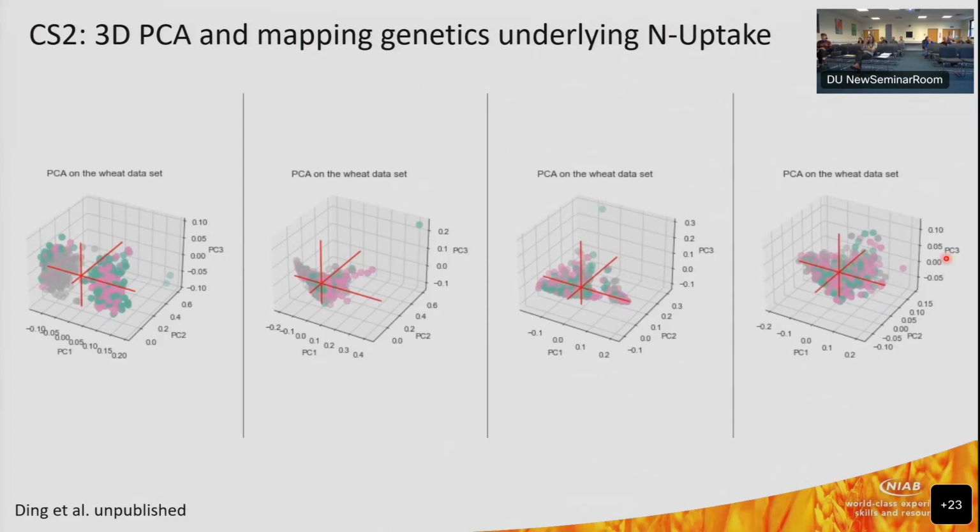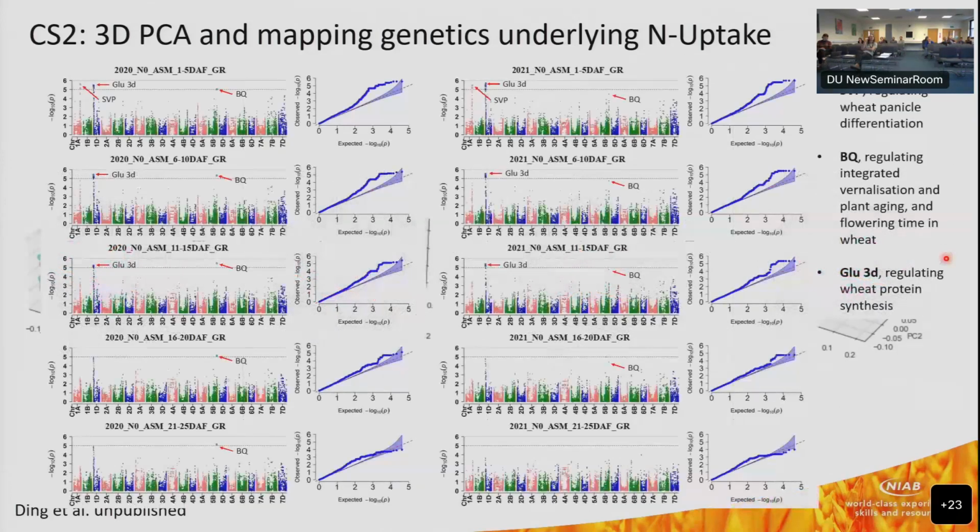So as a computer scientist, I don't know how to describe them in much more detail, but it seems that loads of hypotheses can be generated through that approach. We even utilize these 5-day differences. When I say differences, basically it's growth changes, growth rate, to do this genetic mapping, to understand what kind of genetics underlies the nitrogen uptake.